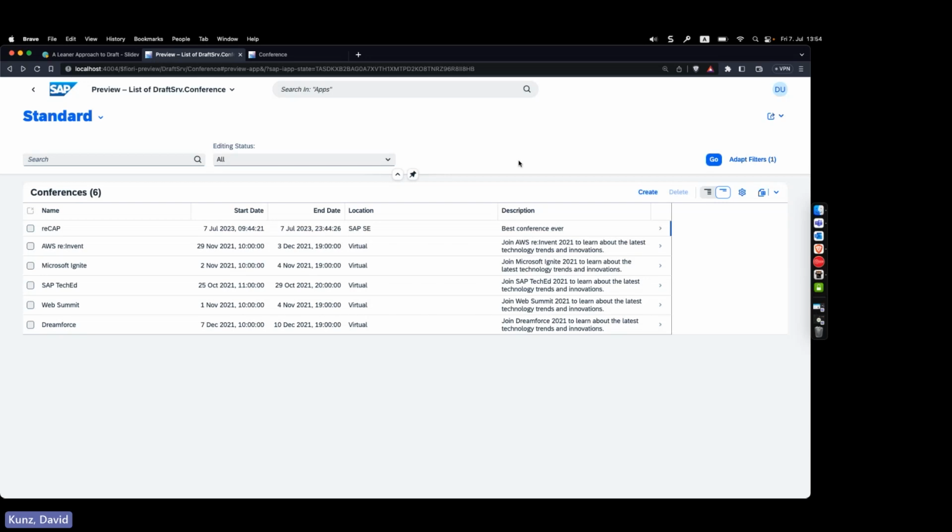Exactly. Thanks. So what you're mentioning, just for the others, there was this before lean draft, it was possible to somewhat create drafts in your own table. I think you wrote a lot of custom handlers to make that work, but it was never possible to show it in a list, right? You only had a UI which basically only allowed you to create something, maybe also delete it and save it. That was basically possible. But you couldn't see a list of all the stuff you created, right? And you couldn't delete things which you had as a draft. That was impossible. But now it's possible. Now you can use the plain standard Fiori Elements list report. You can see everything. You can see your own drafts. You can see the active ones. All filters work. So I think it's a lot better now.